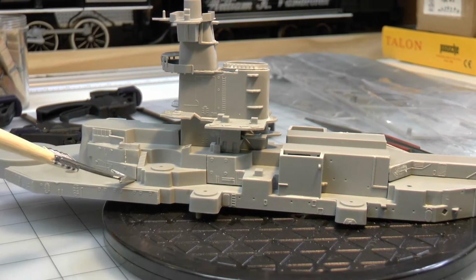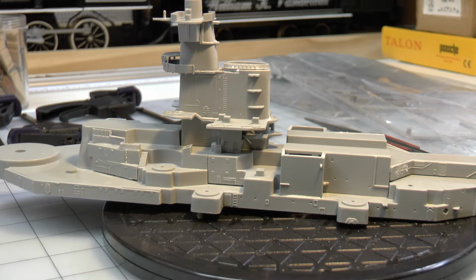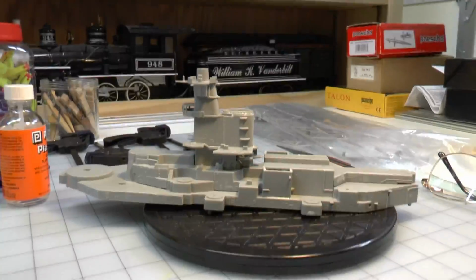You can see these little lines here, these lines here and here. I'm going to do some model putty, but I'm going to do it in the simplest, finest way. I'm not going to put a whole bunch in and sand it off. Can't do that. But I'm going to use toothpicks and whatever tool I can find that's small enough that when I'm finished, it may not need any sanding. So anyway, this is where the superstructure is.